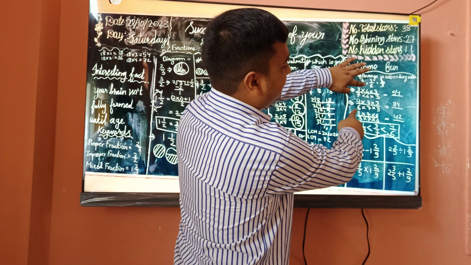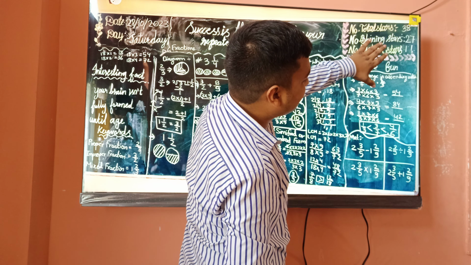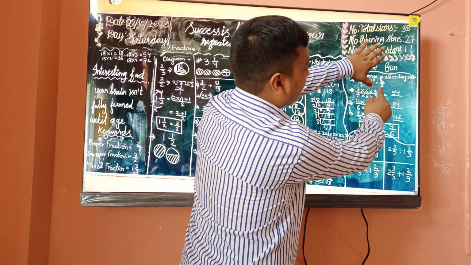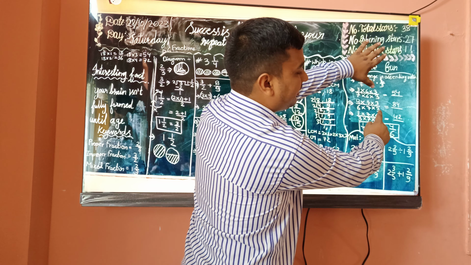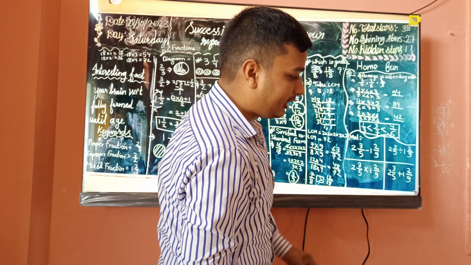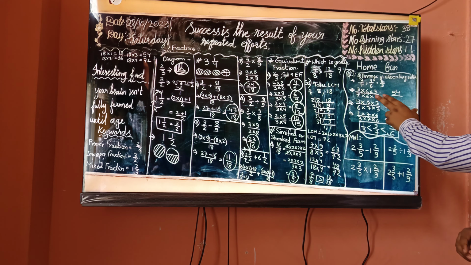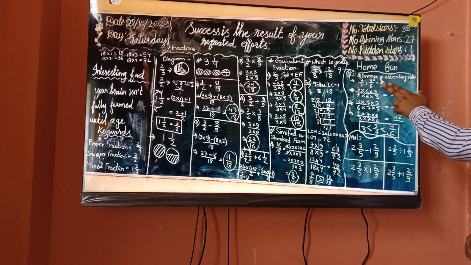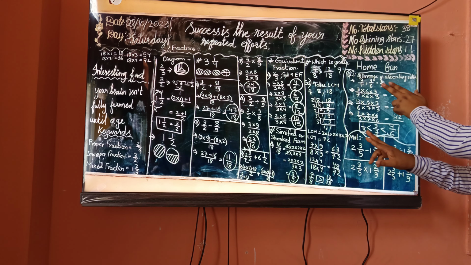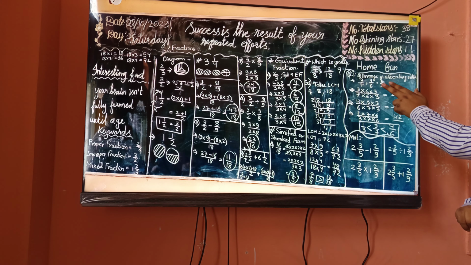Next number, 4 by 6. Now what will I do? I will hide this 6. Now what is the next number? 7 and 3. Now 7 into 3, 7 into 3. Again, what is the next number, as you are able to see here? The next number is 1 by 3. Now I will hide the 3. Now what is the number? 7 and 6. So I will multiply 7 into 6, 7 into 6.